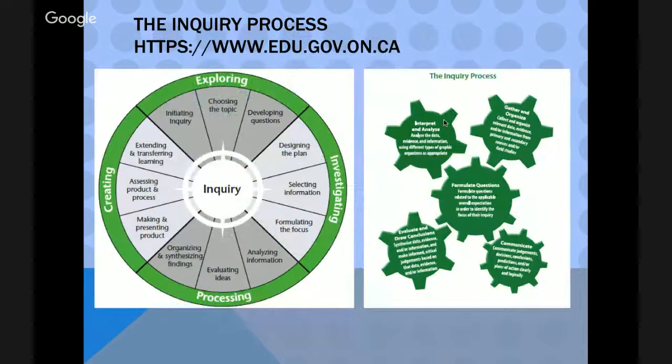So this is a graphic you might be familiar with from the social studies, history and geography and science curriculums. As we go through, we will be highlighting different parts of the inquiry process. At times, different graphics you may have seen may have called those stages different names, but essentially we're looking at those four areas of exploring, investigating, processing, and creating.